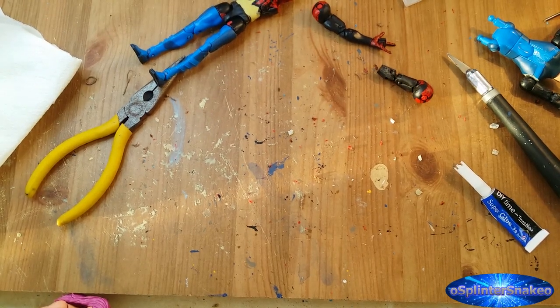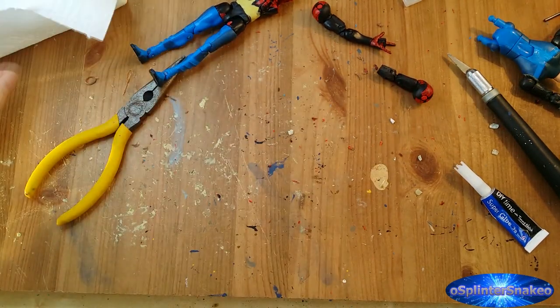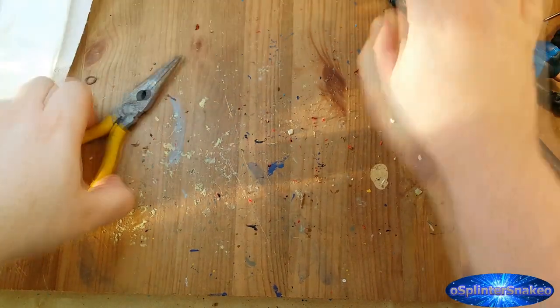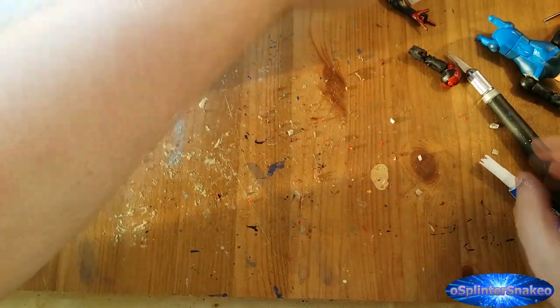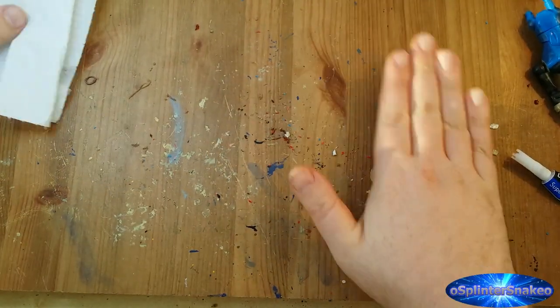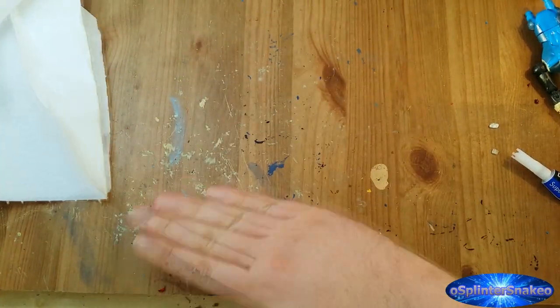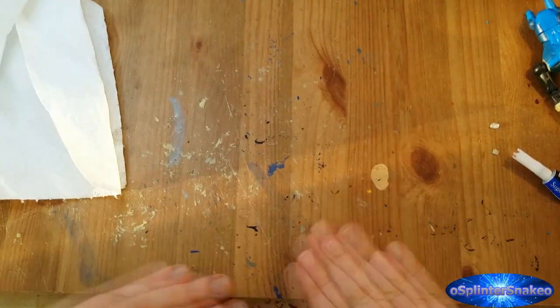Perfect. Now, I've got some kitchen roll. So I don't know if this super glue is actually still working or whatnot. Haven't used it in a while, but we will have a play. Let's see if we can just get all this muck and stuff. Let's get it down here, out of the way. And I'll deal with that later.